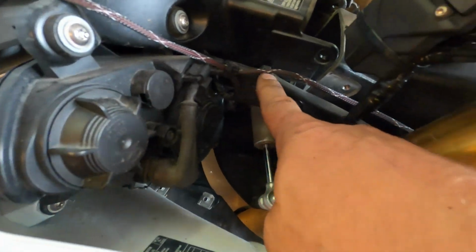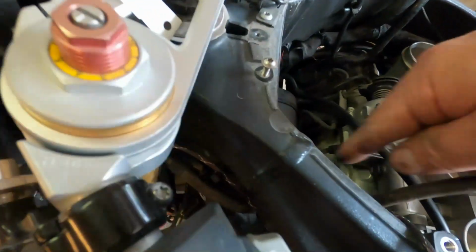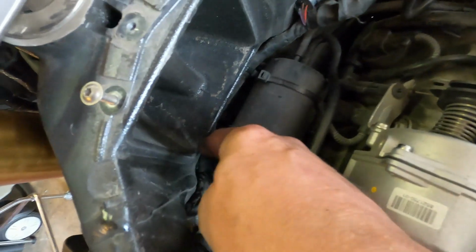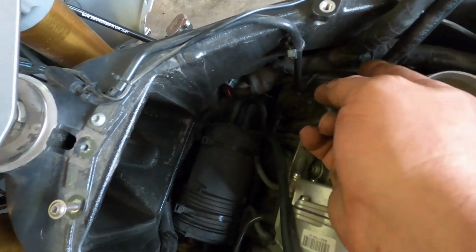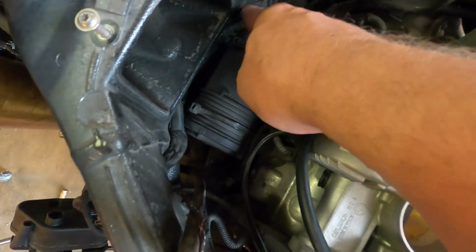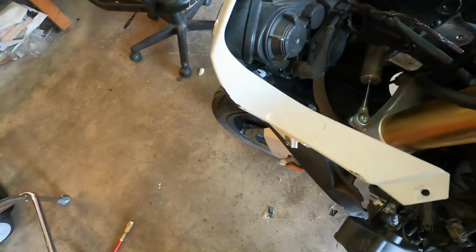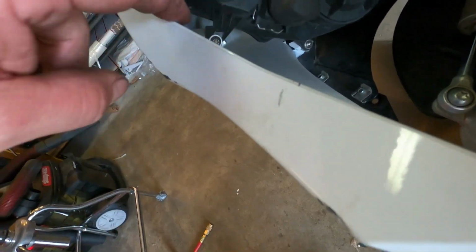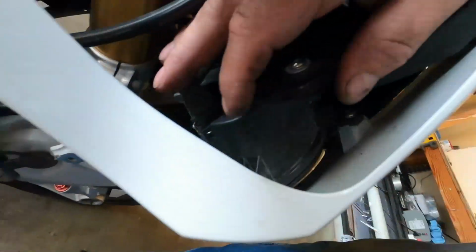Well, it looks like this plug goes right here, comes in here, and it's part of this main harness. So I don't think that plugs. So I'm going to try and peel off the cover, the front cover. So it looks like one, and there's one down there, one down there. Then, oh, looks like there's one there too. I don't know how I'm going to get to that one.